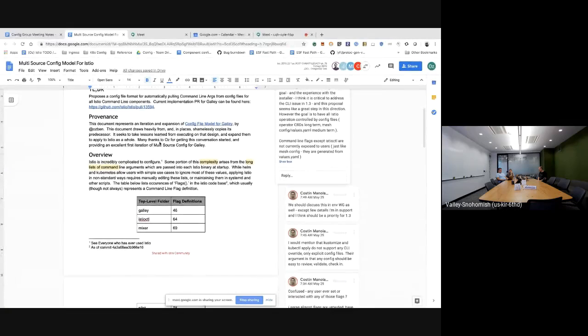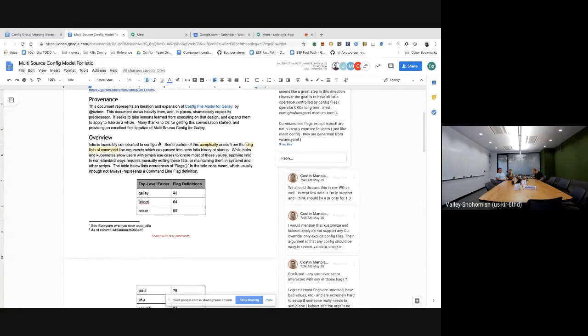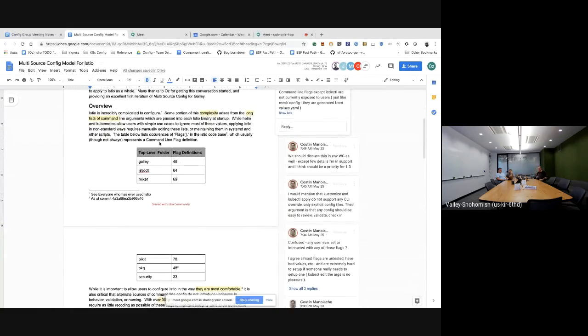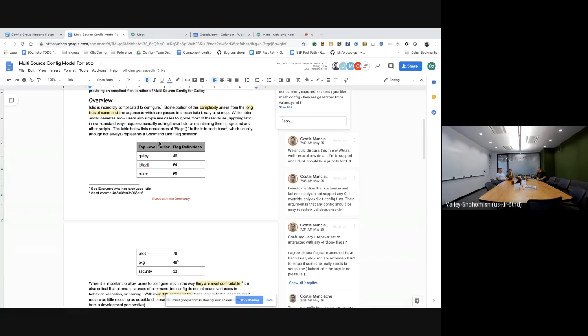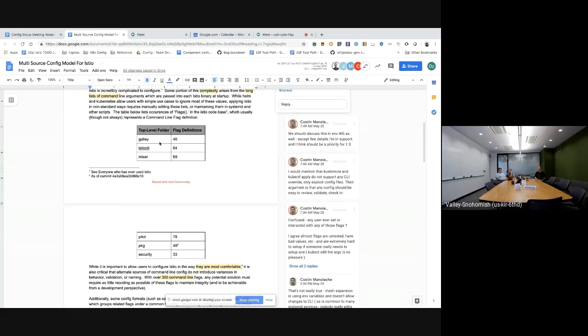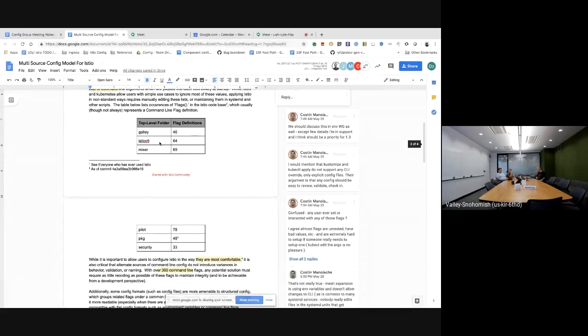The total number is over 300. It's very difficult to come up with useful names that are not exceedingly long for our flags, with over 300 names that need to get managed. One great example is in Galley, introduced in 1.2, we have the config file flag and the config path flag, which are almost entirely unrelated.